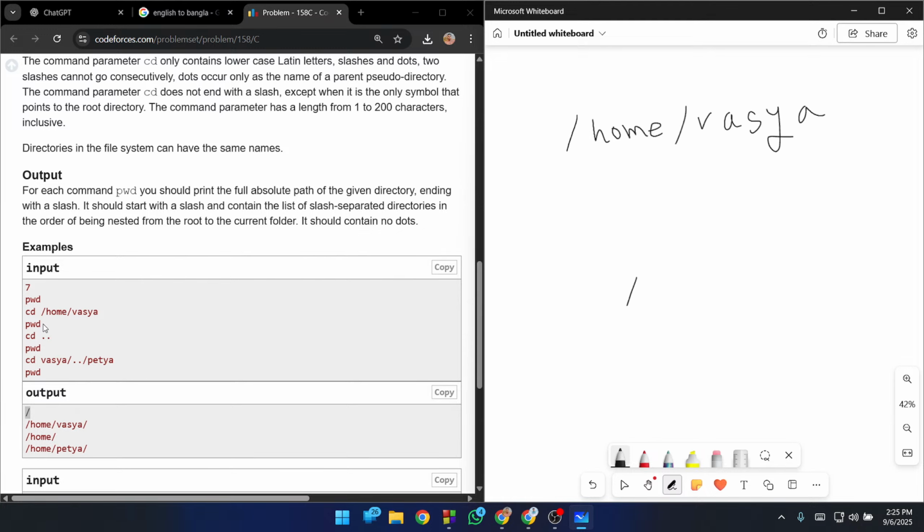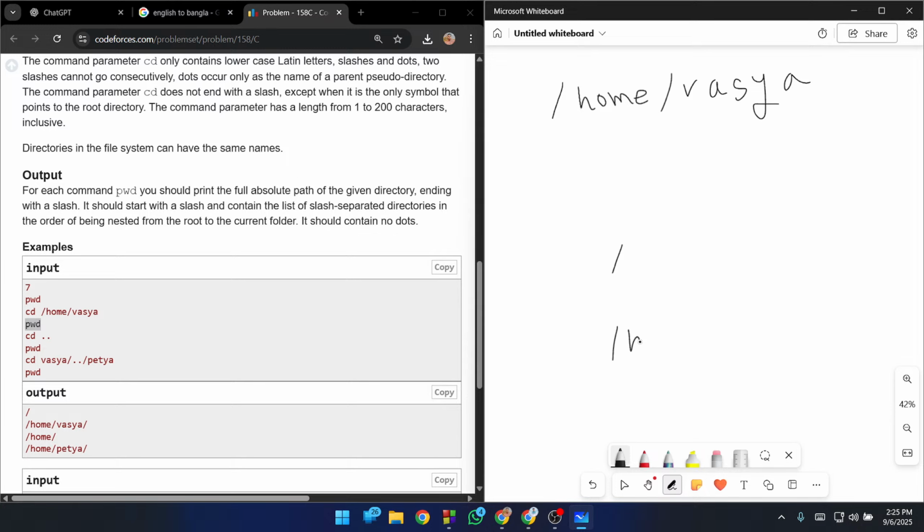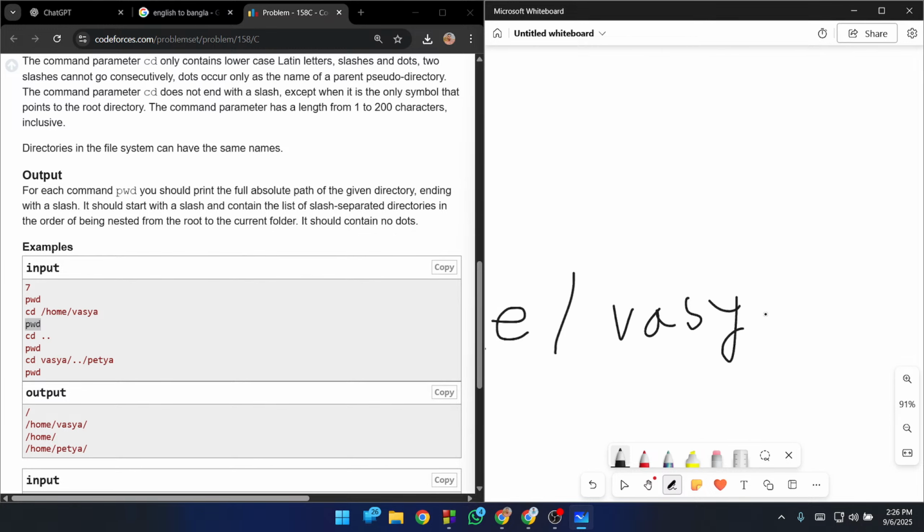So when they asked us to show the directory we are currently at, we have to show this: home Vasya. I'm writing with my mouse, you know. I don't have a tab.